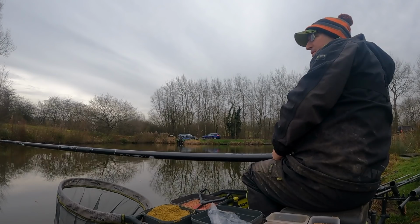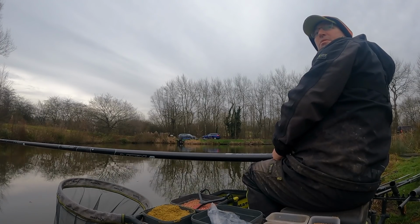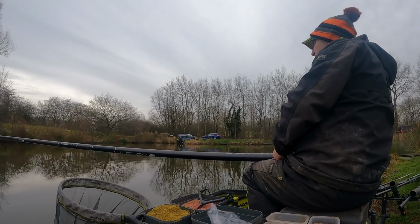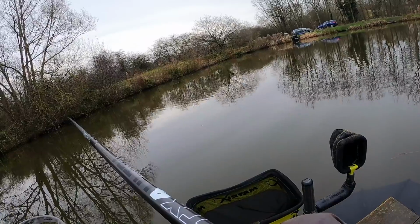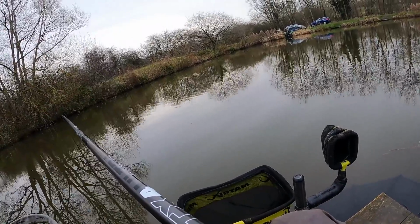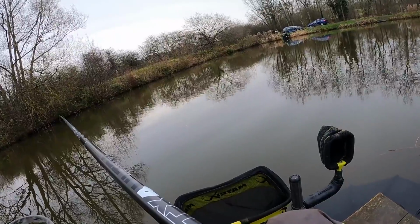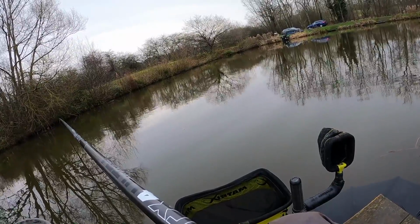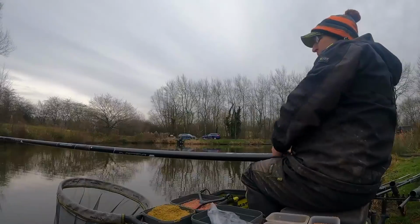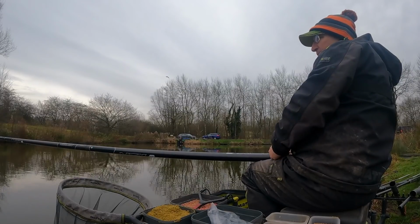So what way he's dobbing, whether he's towards me or towards the tree. I'm trying to see how deep Ben's mugging as well. About 2 foot. Now I saw a guy on this peg a few days ago and he had an 8 pound fish and a couple of 3 pounders doing this about this range. So they are here, but if he does catch one or two, hopefully they'll swim out and have enough and come towards me. I'm just going to keep feeding pellets on that short line, and I'm not going to bother feeding anything else yet until I know what's what.